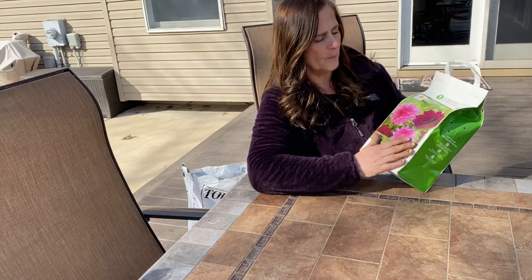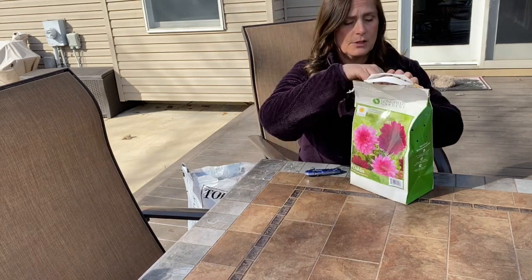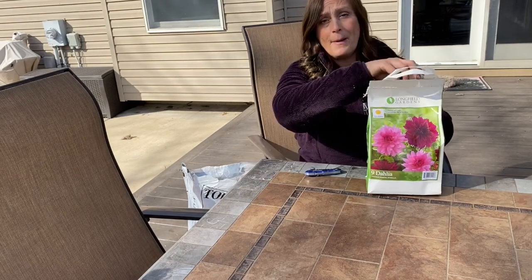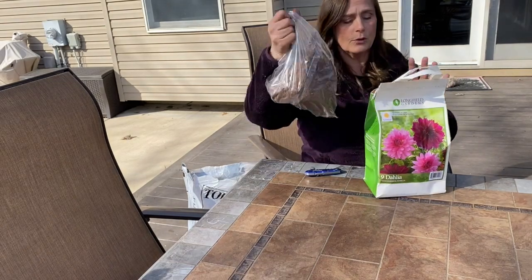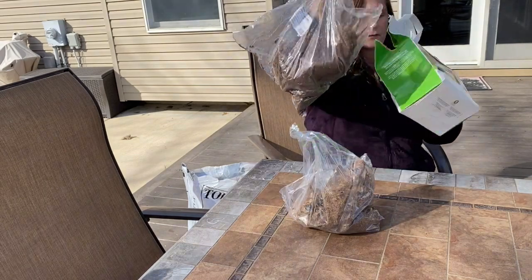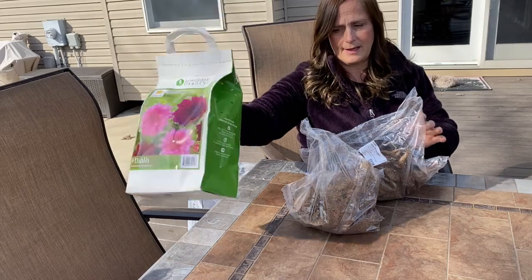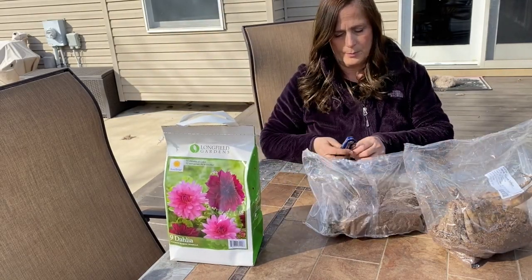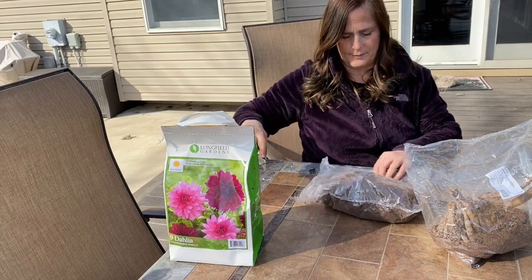But I wanted to show you how these look when you do take them out of the bag. Now there are 9 in here and it's a relatively small bag, so you can expect that they're not going to be huge. But there's 2 bags that they come in, so that's nice. And I will open each one of these and show you what they look like.